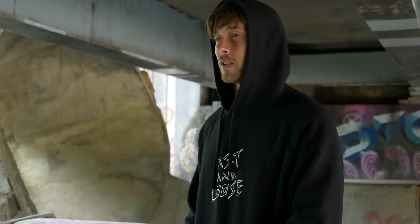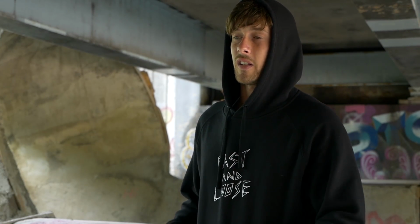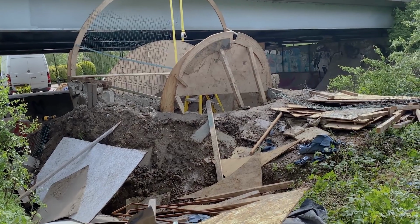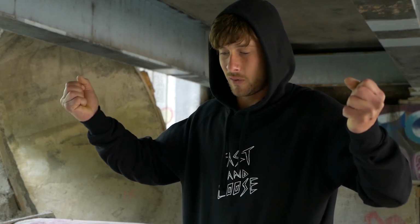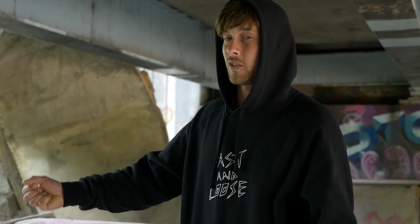I came back down the following weekend with my mate Ben from Woburn. We spent all day Saturday trying to get it into place and we couldn't do it. And then Ben said, let's just take it apart and rebuild it. So yeah, we did. We took it all apart. We tried doing it again, lifting it up and screwing it all in. It was just too heavy and it would just flop.